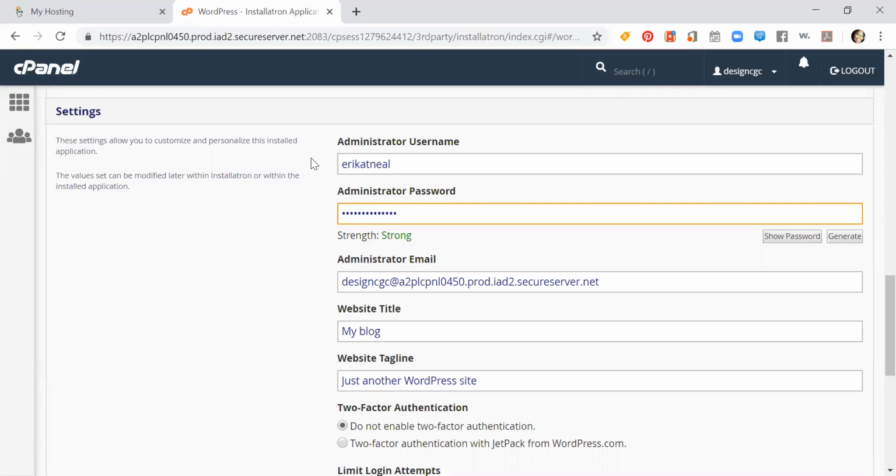Now, to do a strong password, you want to use a mix of uppercase and lowercase characters, as well as numeric characters, and at least a symbol in there. So you want to use a good mix of that. And I think it's at least 10 characters. So the strength is going to be strong. You want to have a good, strong password.